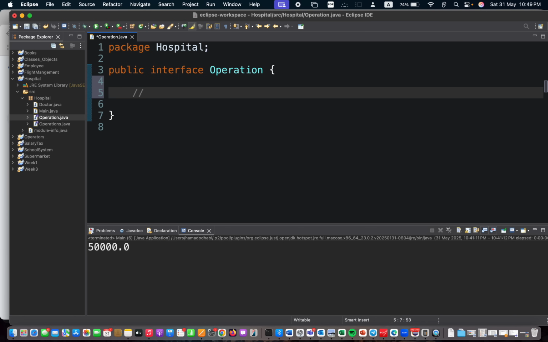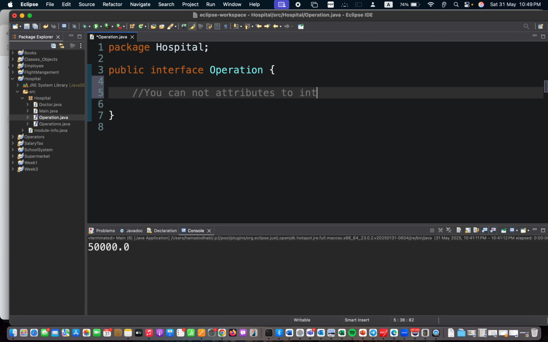Can I have attributes in this operation interface? In Java, interfaces cannot have instance attributes or fields. They can only define method signatures and potentially constant values. If you need to have attributes, you'll need to use a class instead of an interface. I see. Is there anything else you'd like to add to the operation interface, or would you like to create a class to implement it?